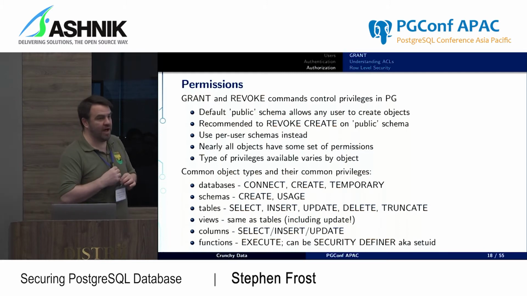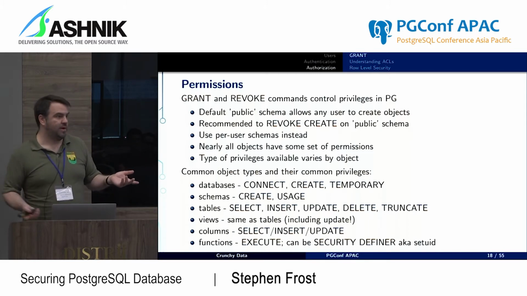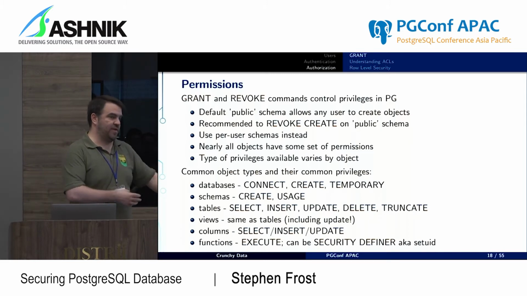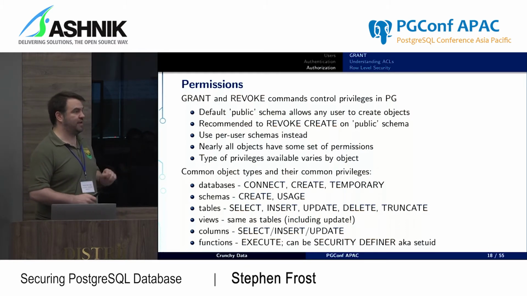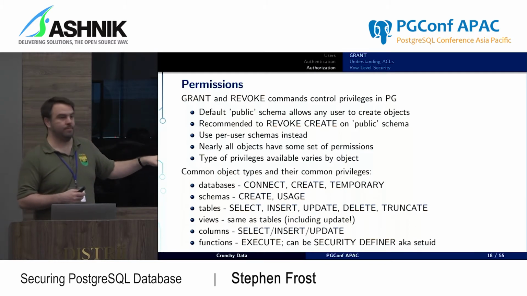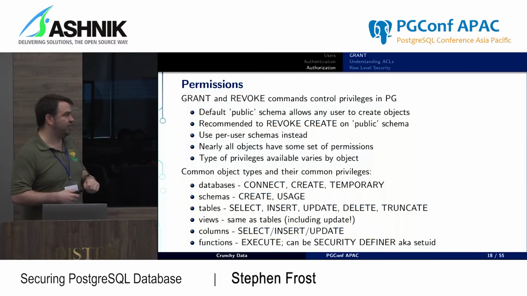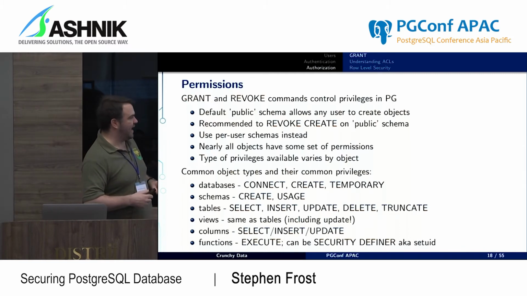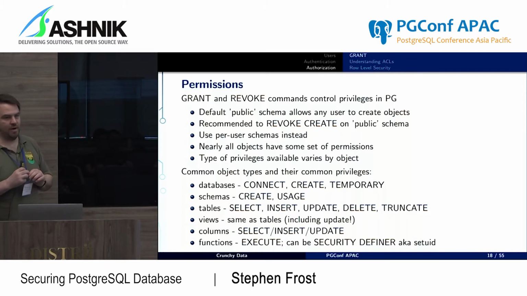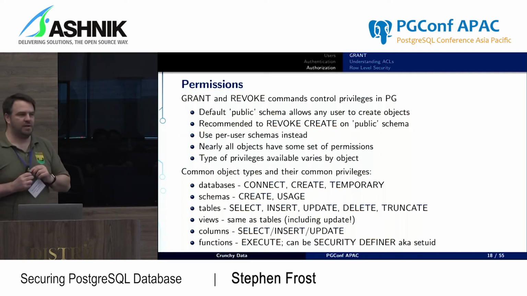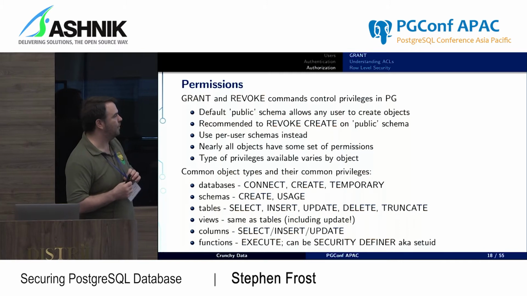The same is true for select. If you create a view and you grant select rights on the view to someone, they can select against that view even if they don't have access to the tables underneath. The user that needs to have access to the tables underneath is actually the view owner. So whoever owns the view, that's the access privilege that's used to check if that table can be accessed. Also, columns, for example, don't have delete privileges. That's because you have to delete an entire row at a time. You can't just delete an individual column in Postgres.